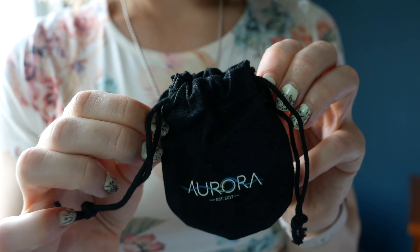The first charm I'm going to be unboxing is a monkey themed charm and he is absolutely adorable. He is called Cheeky the Monkey Charm and he is made of sterling silver, part of the cute animal collection from Aurora Charm. He has so many adorable little features including his open grinning smile — you can see his little teeth and his tongue.